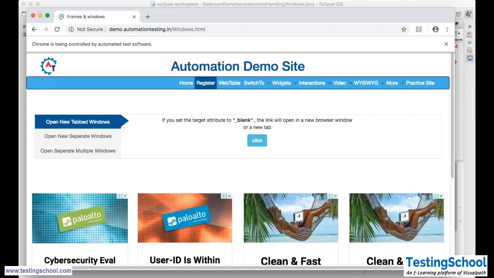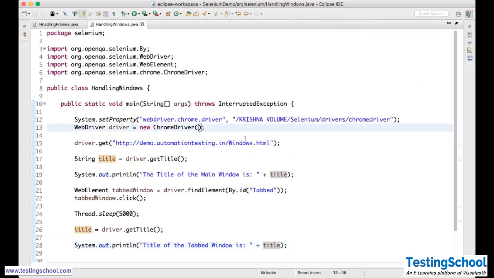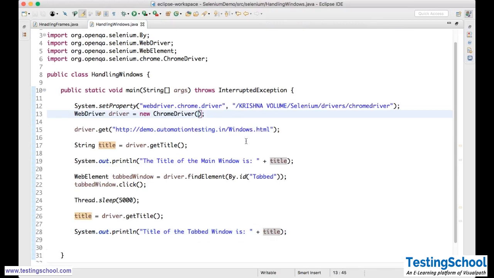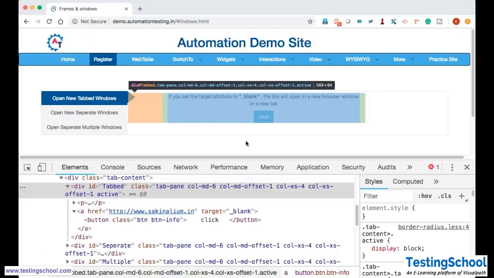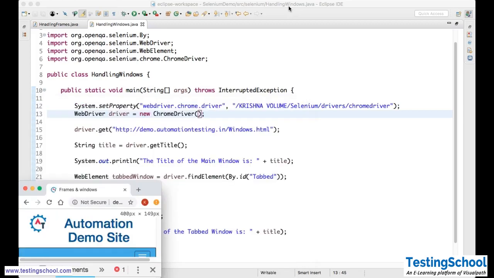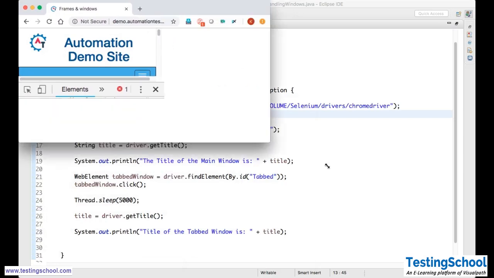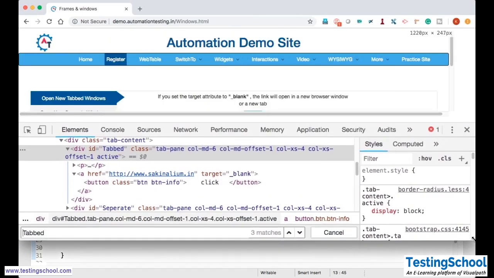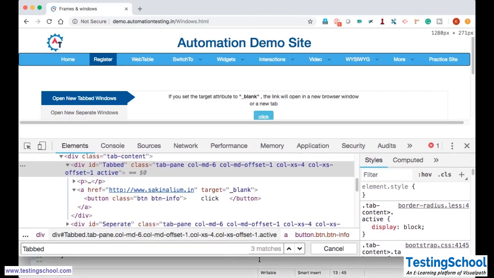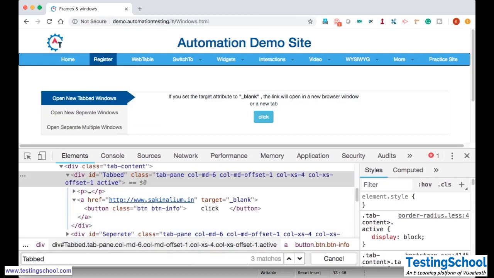What happened? I think it did not click, it seems. I think it is taking more time, it seems.